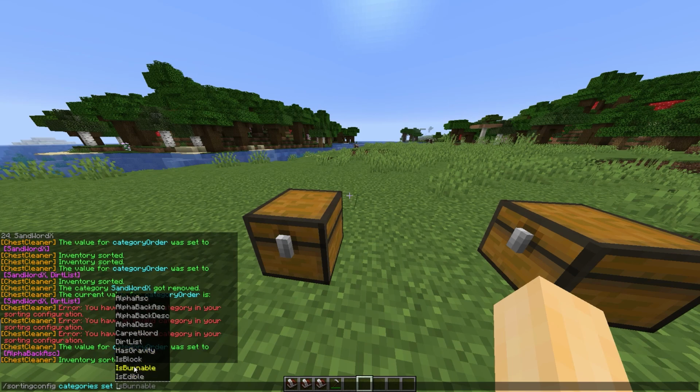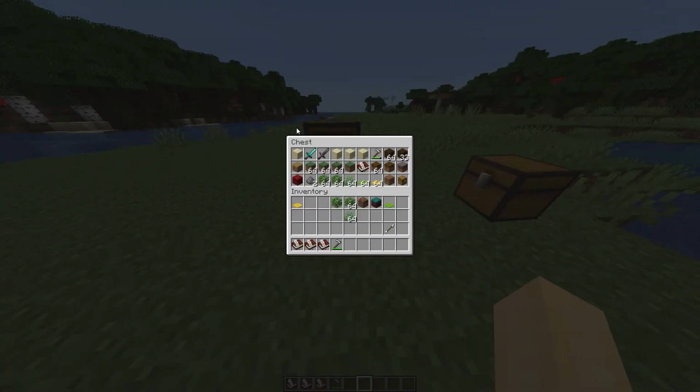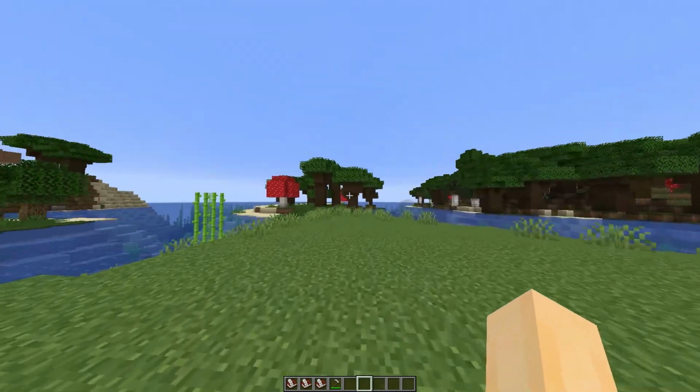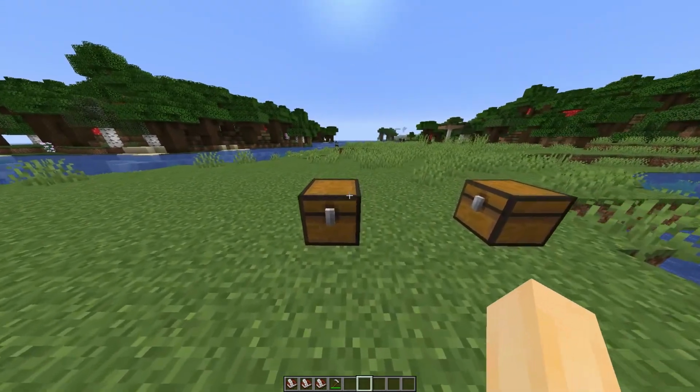So is block is burnable. This block is burnable and so on is pretty self-explaining, I guess. So is burnable, for example, just separates your inventory into the burnable part and the not burnable part, like blocks, wood and leaves and stuff like that.